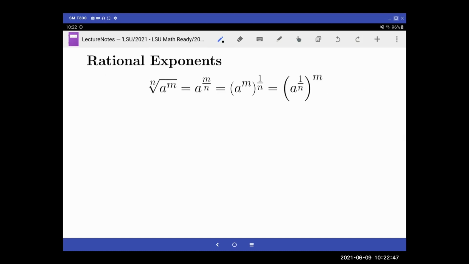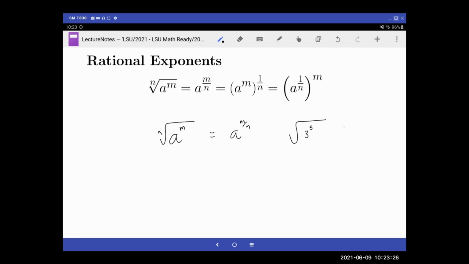Okay, another thing to talk about, and this is really important. The reason why there's a relationship between the rules for exponents and the rules for radicals is because radicals are just exponents. That's all they are. They are exponents that are fractions. And so you see it right here, a to the m, the nth root of that is the same thing as a to the m over n. Let me plug in numbers to make that a little bit more concrete. Let's say the square root. We have the square root of 3 to the 5th power.